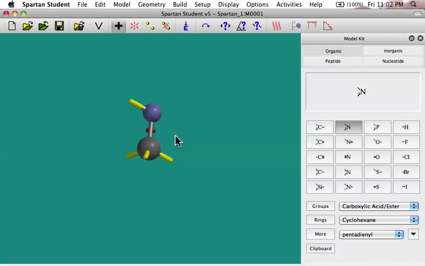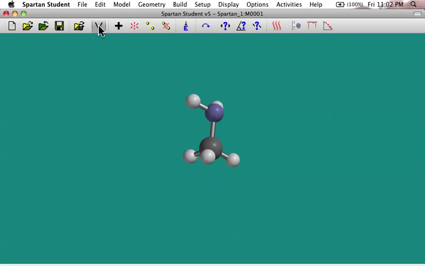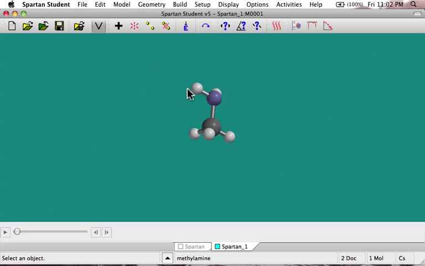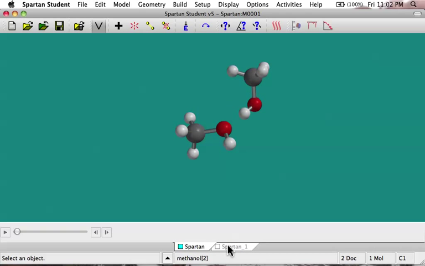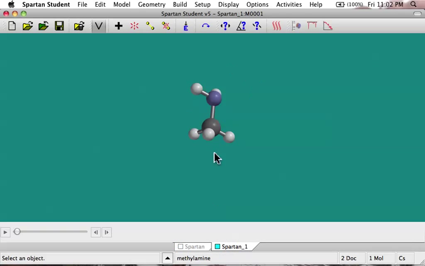Well, to find the first molecule, go out of the build mode, which is always sort of showing you the one molecule that you're active on, and go to the view mode. And you'll see there's only one molecule shown, but down at the bottom of the window, there's two tabs, Spartan 1 and Spartan, and those names were just generated by the computer when we made the new one. And if I go to Spartan, there's my methanol dimer, and there's my methylamine. They're actually in two completely separate files, and when I start to close them, it'll close one at a time. It'll ask for a file name for each one, and they're completely separate, and I can do all the operations that I want on one without affecting the other.